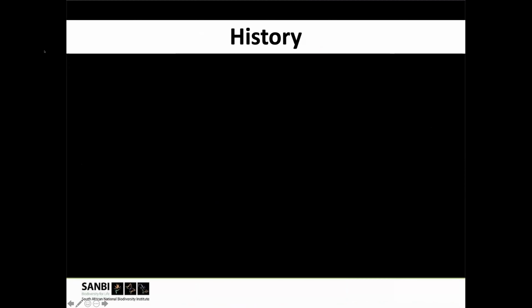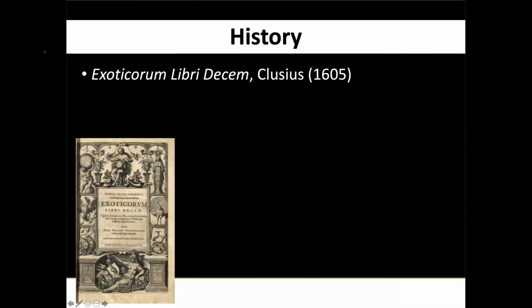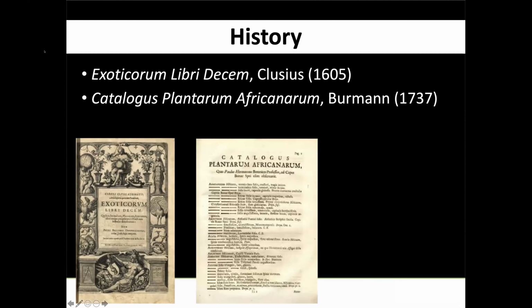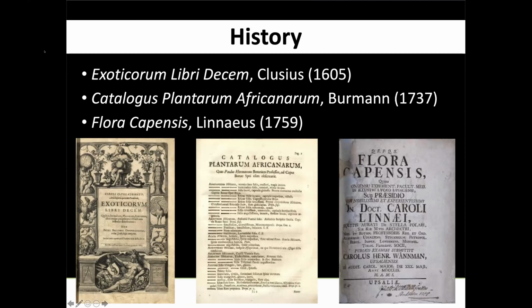Plant checklists and floras have their origin in lists of plants accompanied by short Latin diagnoses that were published in the 18th century. Although Southern African plants appeared sporadically in herbals and catalogues from as early as 1605, one of the first catalogues to include a large number of Southern African plants was that by Burman. Probably the first publication to focus entirely on South Africa was the first Flora Capensis, a 19-page book by Linnaeus on the 502 species that early collectors sent to him from the Cape.